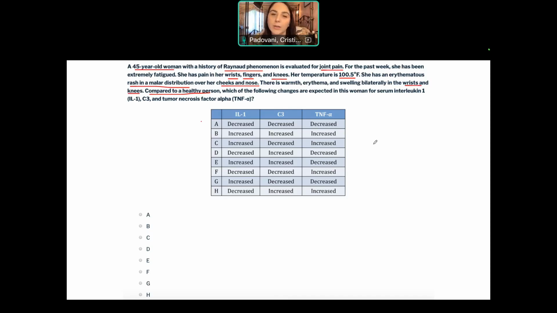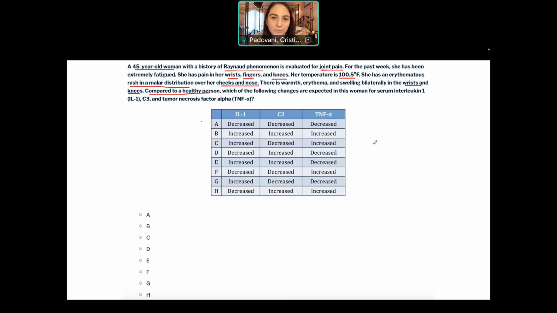Do you think this is rheumatoid or lupus? There's quite a bit of overlap between rheumatoid and lupus in this question, especially her age, and her wrists and fingers are involved. But given that rash and that her knees seem to be affected, I would still say this is lupus. It doesn't really matter, even if you think this is rheumatoid. I'll have to see what Dr. Ryan says the answer is, because this is from Boards and Beyond. I think this is lupus, but you would answer it the same way.